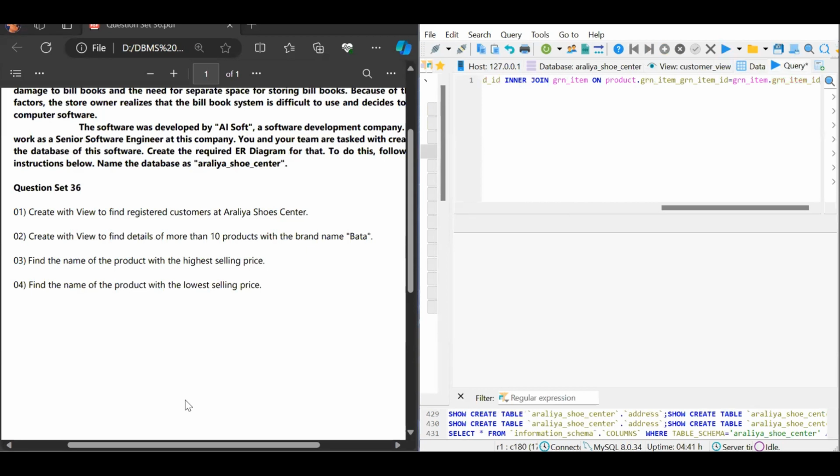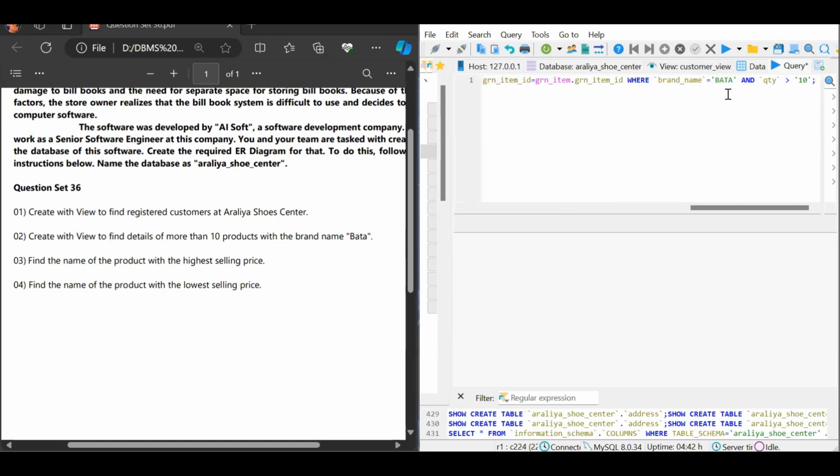And then we use the WHERE clause here, and then we give the brand name, inside the brackets, equals, inside single quotation marks, Bata, and then we use the AND keyword, and inside the brackets we give the quantity. We use the greater than sign, 10, and then at last a semicolon.